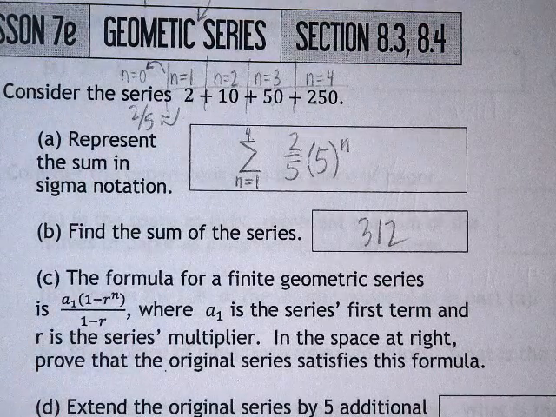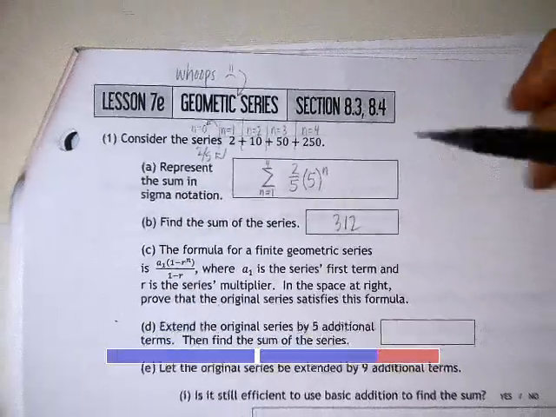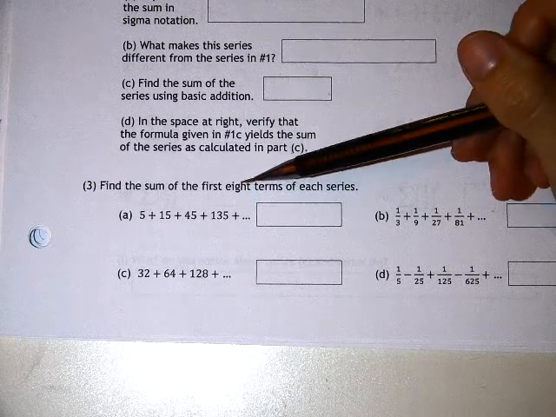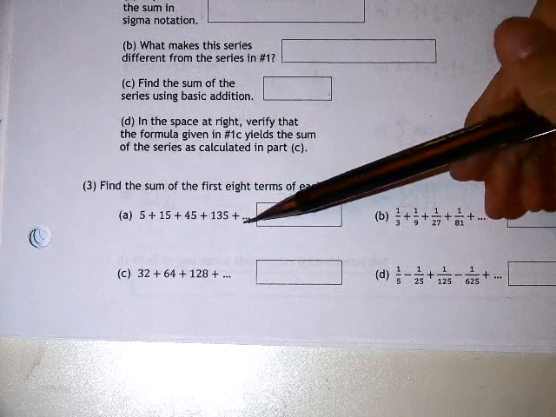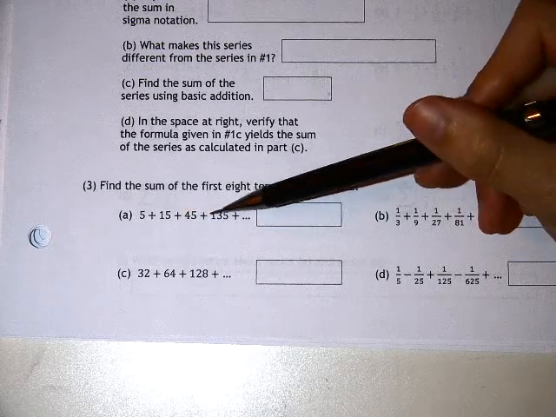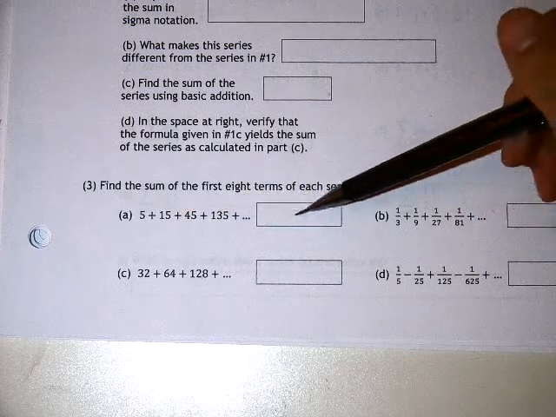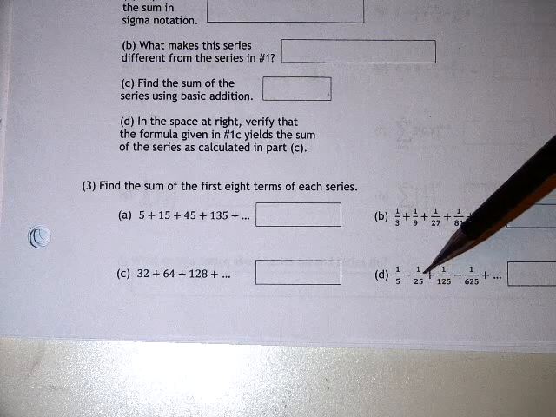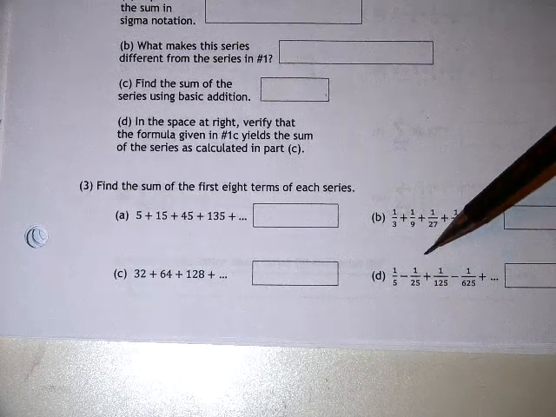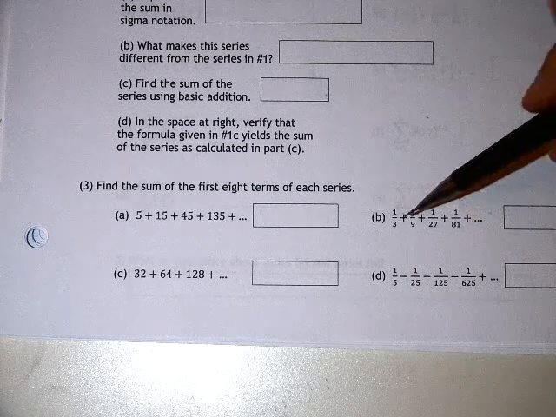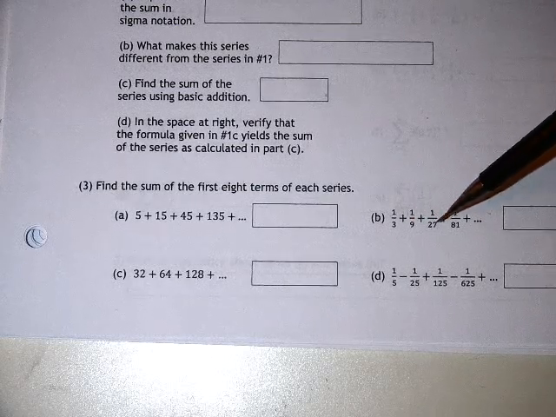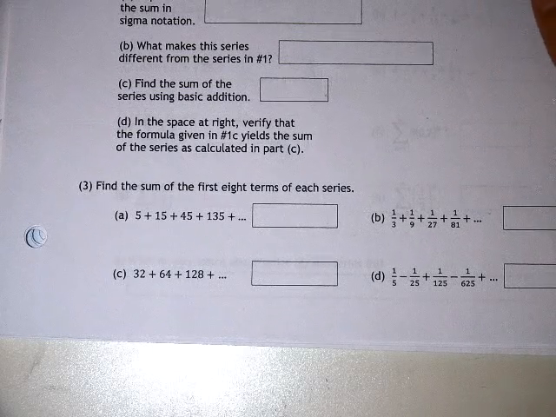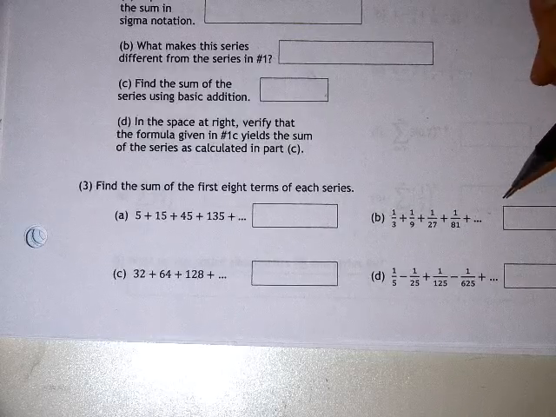But do a quick preview of the rest of the page. If you look down, for example, at question number 3, you're finding the sum of the first 8 terms. Look at how uncomfortably large some of these numbers are getting. 5, 15, 45, 135. If I extended this pattern to the first 8 terms, I'm going to get some pretty gigantic numbers. I'm definitely going to have to use a calculator. Some of these are fractions, and that's going to get even uglier to try to add. Can you imagine getting common denominators and having to add 1/3 plus 1/9 plus 1/27 plus 1/81 plus 4 more terms with gigantic denominators that are just going to keep getting bigger? I mean, that's going to get really awkward really quickly.